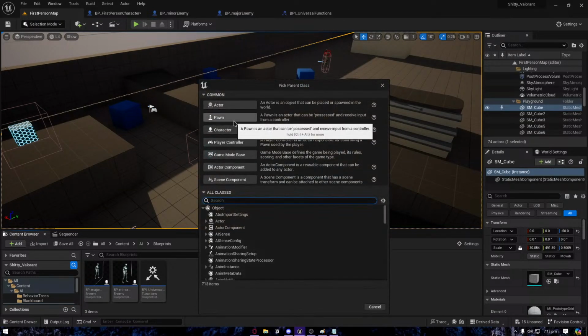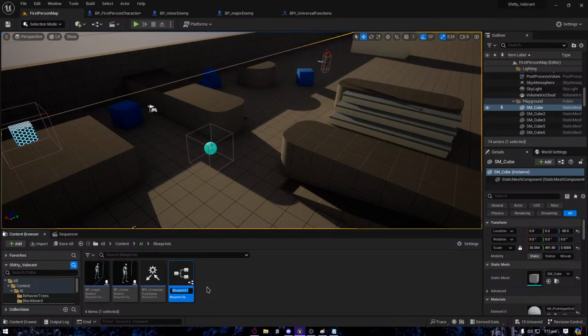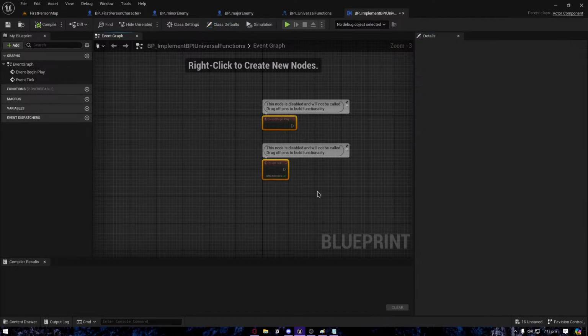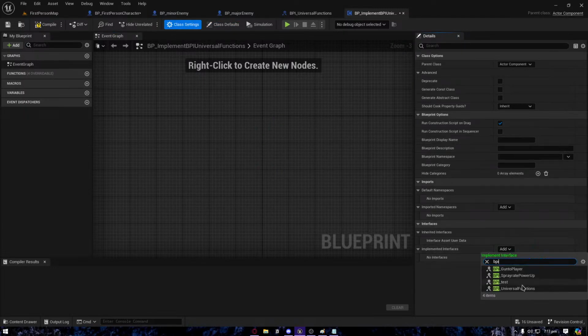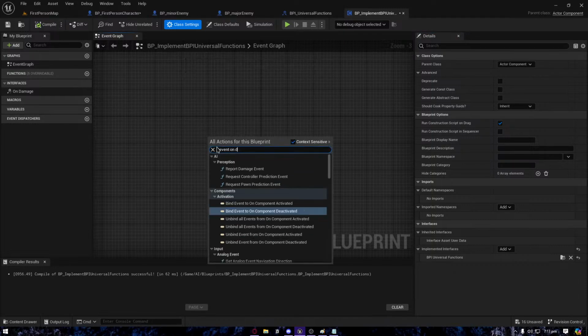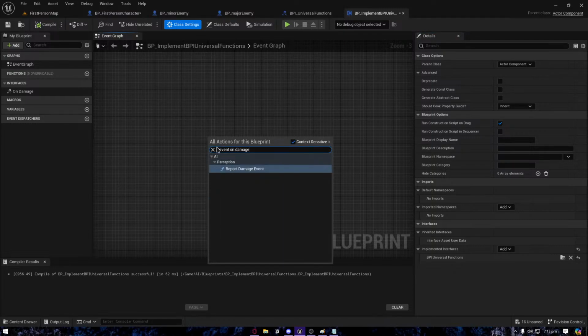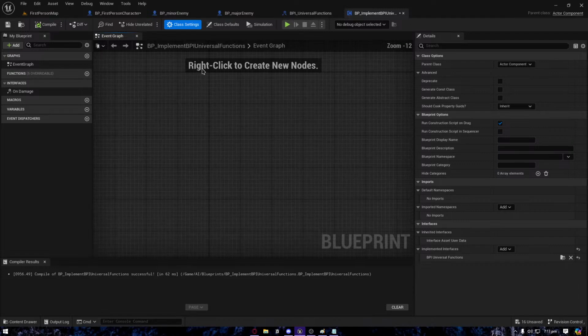We can't implement it in a pawn. We can't implement it in a player controller. What about an actor component? Let's try. I have a feeling this might work. Nope, not working.